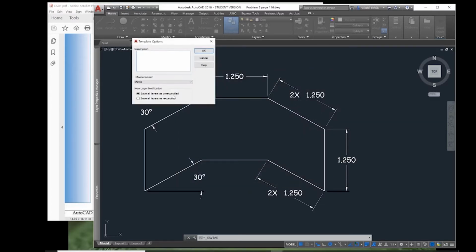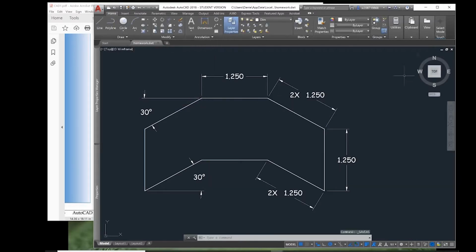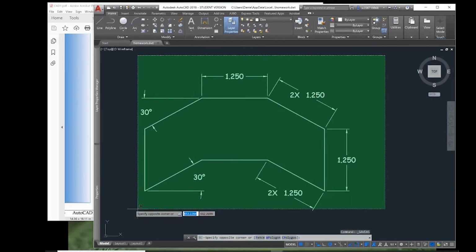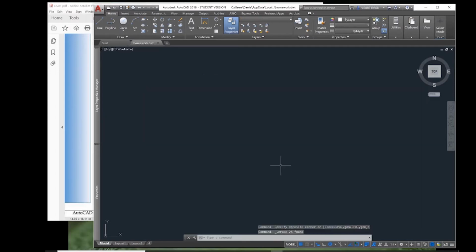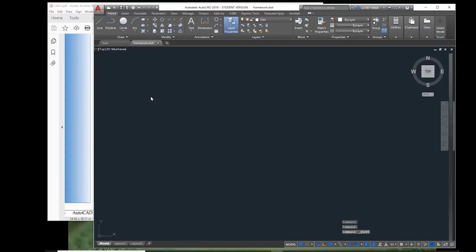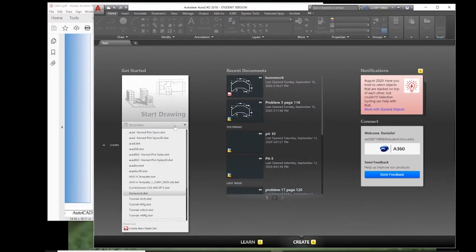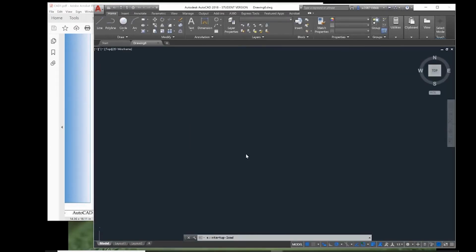This description is just to help us remember what the template is for, which is useful in the professional world, but it doesn't really matter too much for us right now, so you can just leave it blank. Now I'm going to select everything and delete it and save again, and then I can close this out. Now when I go to open a new drawing, I can pick out our fancy new template from the drop down, and bada boom, we got this nice blank new drawing with the dimension styles pretty much how we want them.